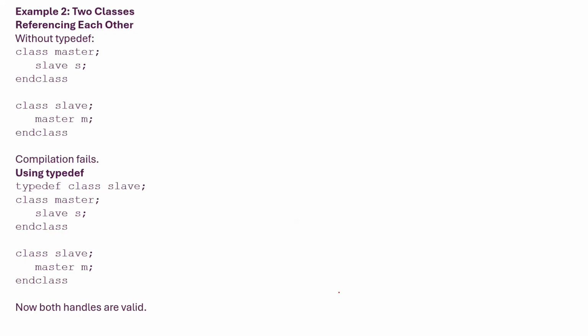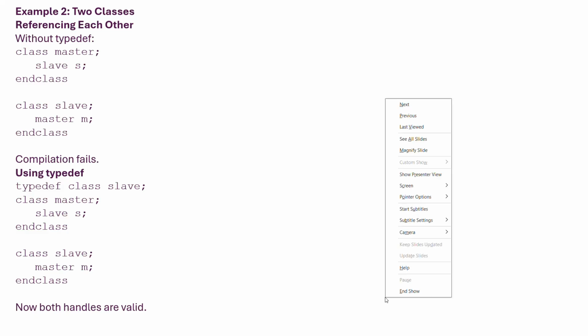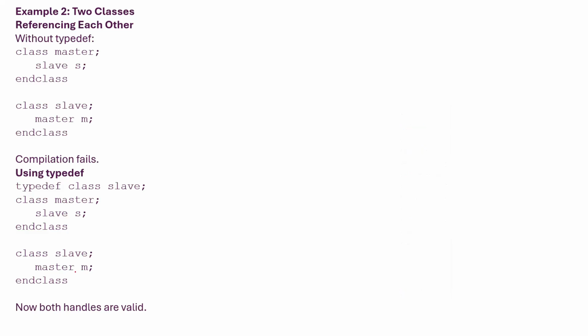Okay, and the upside slave class is there. But with the typedef, class slave is there and then master class. So in this master class, I'm using this slave s. Okay. So then the slave class is there somewhere else, and the master class is also there somewhere else. Based on that, see, in slave class, I am assigning the master class handle, and in master class, I am assigning the slave class handle. That means if I am there, you will be there. If you are there, I will be there. If you are not there, I am not there. Okay. So that is the reason.